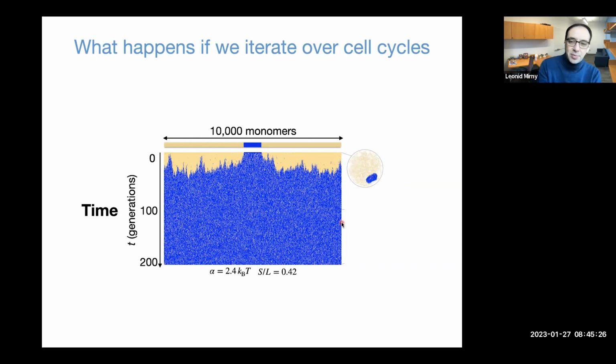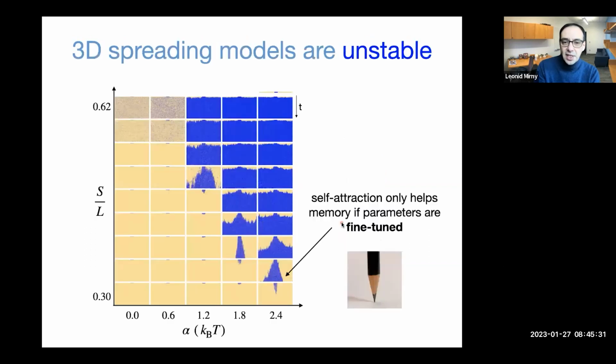Okay, maybe we didn't find parameters where the system is stable. So we tried different values of parameters, and the parameters here would be, again, the ratio of the spreading rate to the loss rate, and the strength of self-attraction that forms the heterochromatic compartment. For every value of parameters, we ran the simulation starting with this very simple pattern of one region being marked. And what we found is that there is no region of stable memory, like none. So either you have no memory at all, so there is no marking at all, or the marking is kind of random, or everything gets marked.